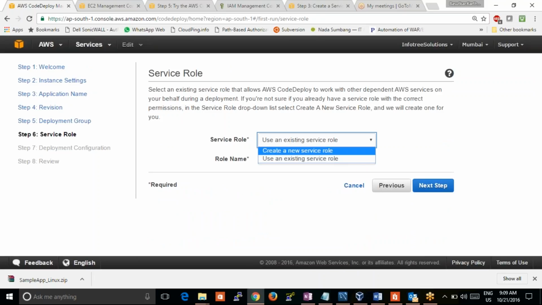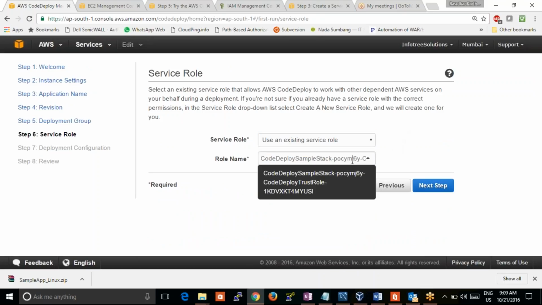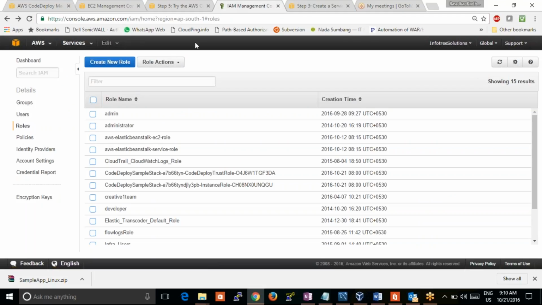He created one service role because we are going with a sample. The role is a CodeDeploy sample stack trust role. Whatever roles he created, we can create new roles or edit roles in the IAM service of AWS. So let me enter the IAM service of AWS.